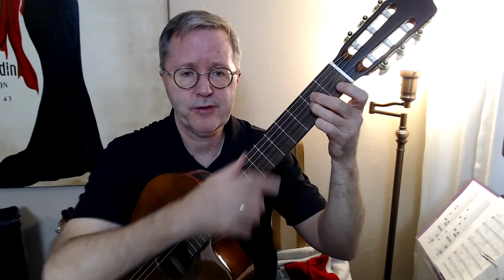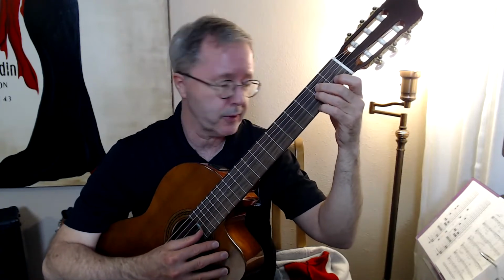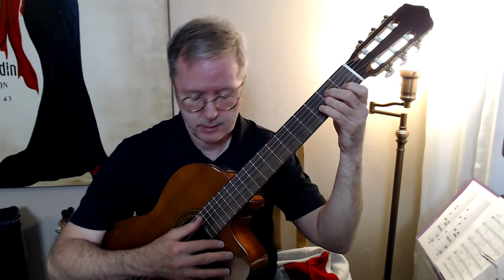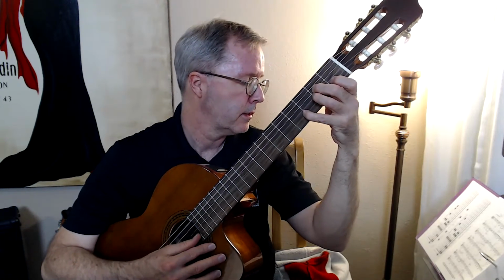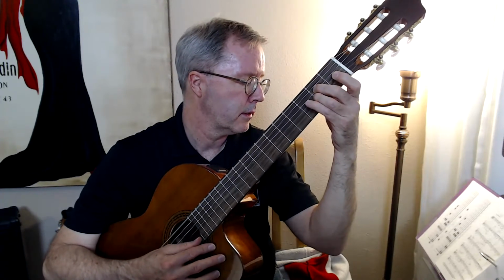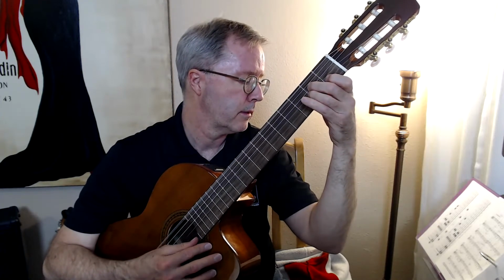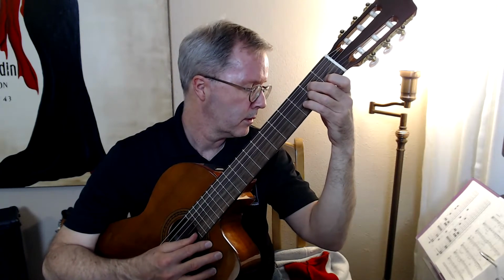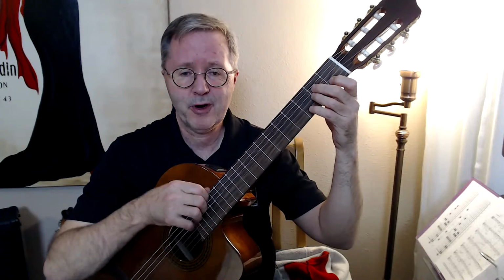Notice I didn't need to move these 2 fingers out of my E minor at all. Okay, so one more time, let's play through it just so you can hear what's going on here. From the top, 1, 2, 3. So far, pretty interesting melody, very bassy.